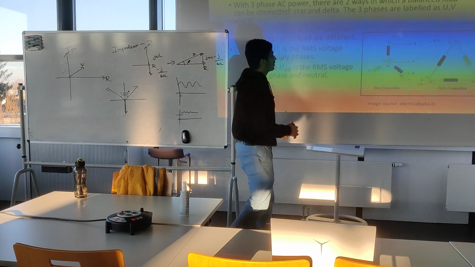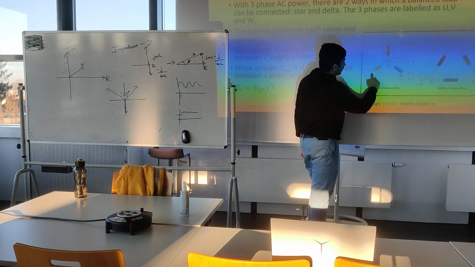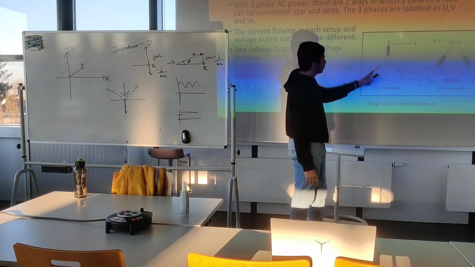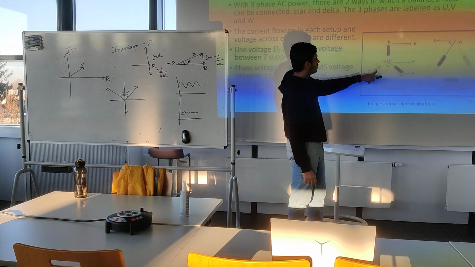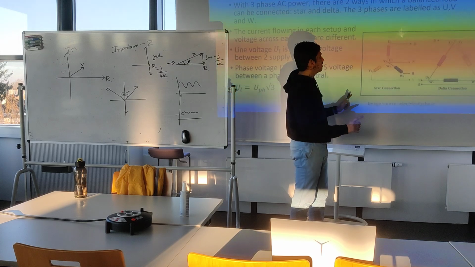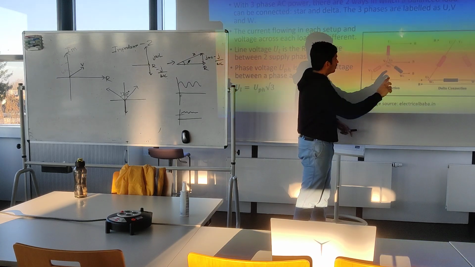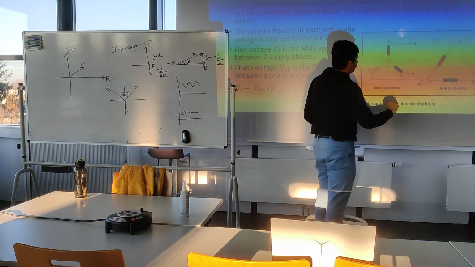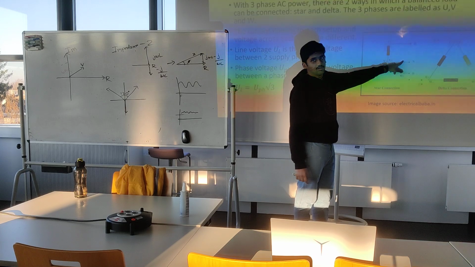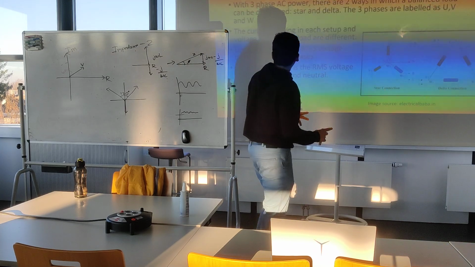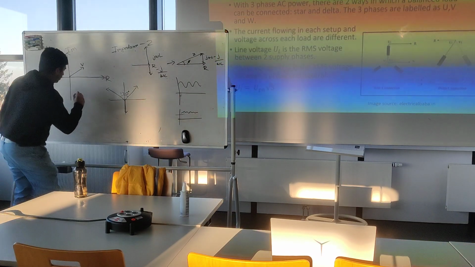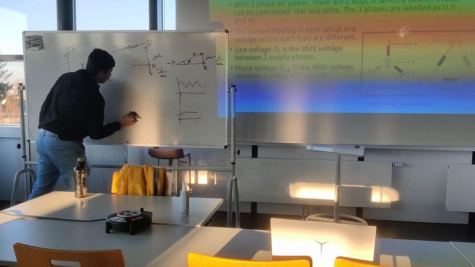But one thing to notice here, if you look at the star connection, let's look at this specific load, it is directly connected to this wire. So we can say that the current flowing through this load is the same as the current in this wire. But we cannot really comment about the voltage between two wires. But we can comment based on the voltage between the live wire and the neutral wire. And these are two different voltages. So there are two different voltages in AC. You have a phase voltage and a line voltage.